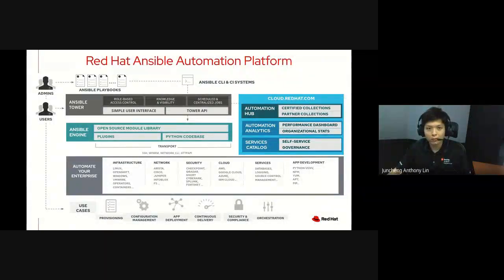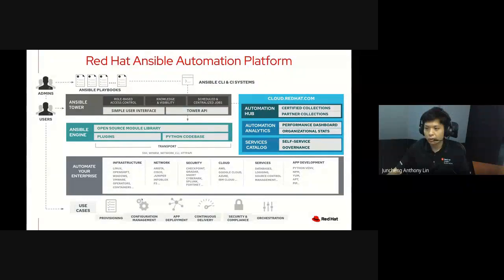We also have what we call the ROI calculator, a collaboration with IDC, to look at how much savings and return on investment you're getting when you use Ansible Tower and the automation platform. Service Catalog allows you to do things like self-service. It can also be integrated with ServiceNow, so it allows you to do all these things in a seamless fashion.